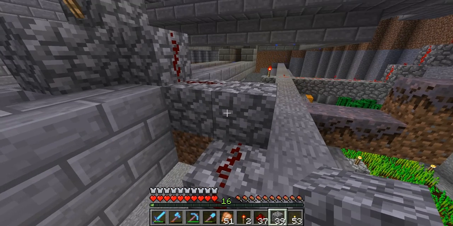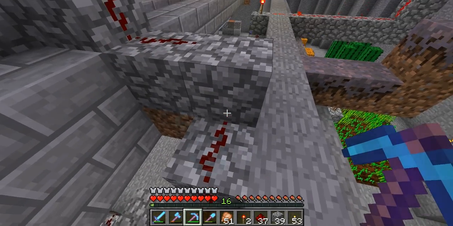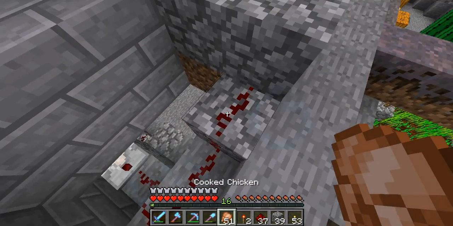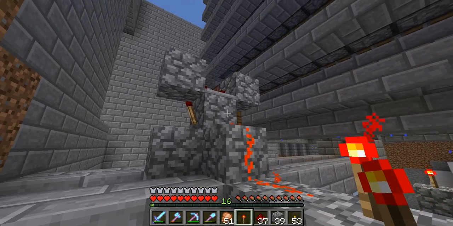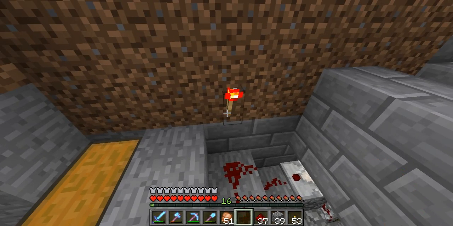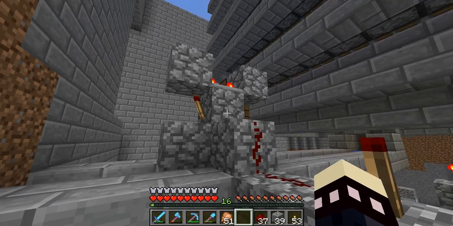So I just lifted this all up right here. This cobble was just one down, basically. And the wire just was down one right here, one up right there, and up. Okay. So now I just lifted the wire up here. We're going to stick this torch right here, which powers that. So it's off by default. That's what we want. If I put a torch right here, this is powered, so it turns this off and that starts dinging away.